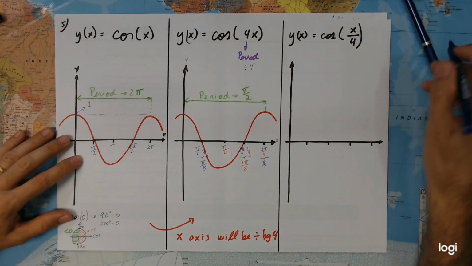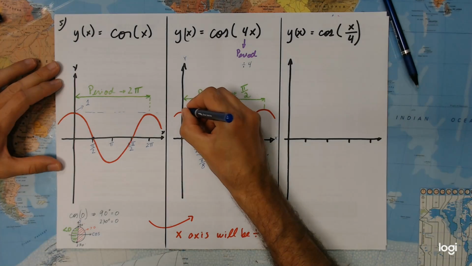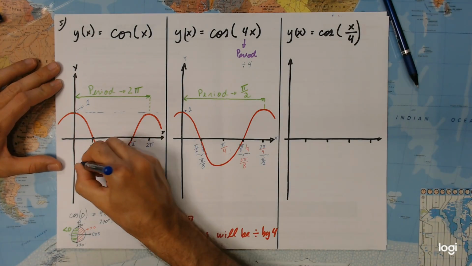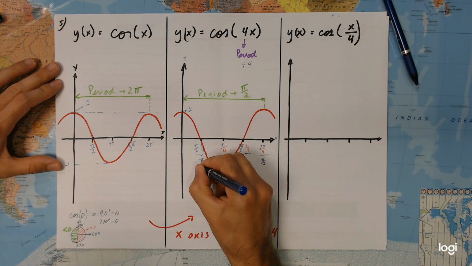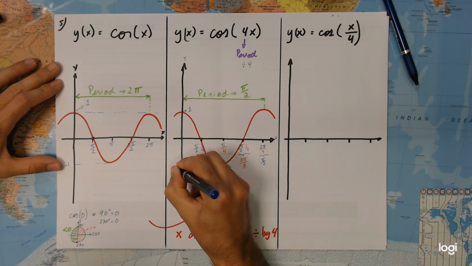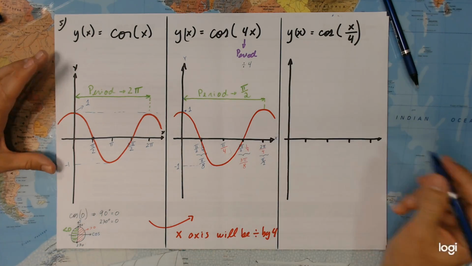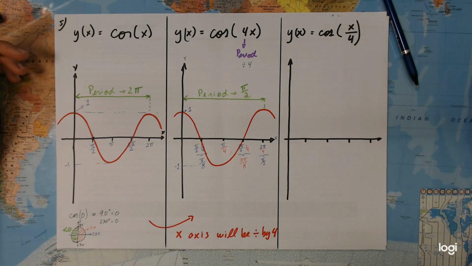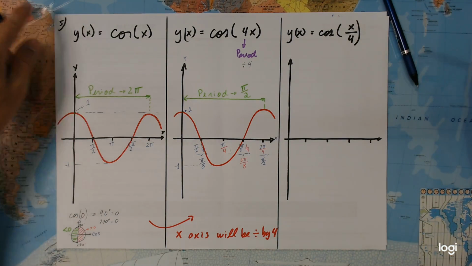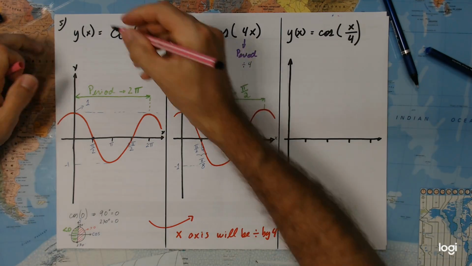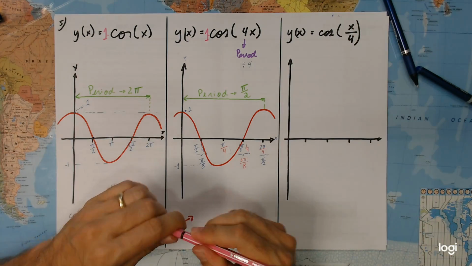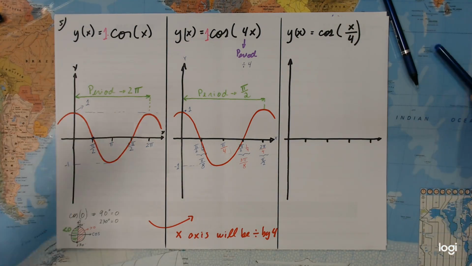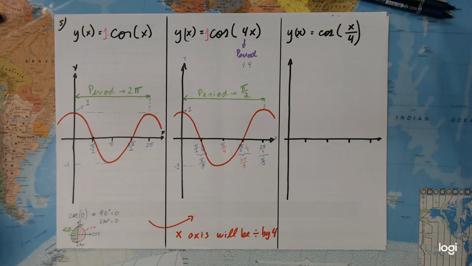Again, what about the amplitude? It is the same. It is still 1, minus 1. Why? Because we are not changing the amplitude. To change the amplitude, we would need to change this guy in here. But it is 1, right? Okay. The same goes in here. We're not changing the amplitude.